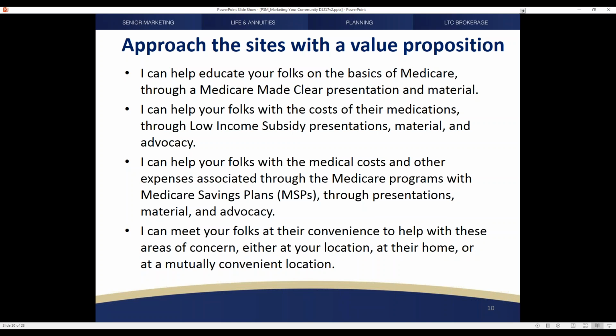What you need to do is bring value to that location with the material that you have available. We have a number of presentations that help you explain the different facets of Medicare, Medicare 101, programs that explain Medicare supplement, prescription drug programs, Medicare Advantage programs. We have programs that will help you explain final expense and a pre-planning process. There are programs out there that can help you explain the entitlement programs certain people may qualify for, such as the extra help programs, the low-income subsidy programs to help with cost of prescription drugs and those plans, Medicare savings programs that can help with the Part B premium and other medical expenses as well.